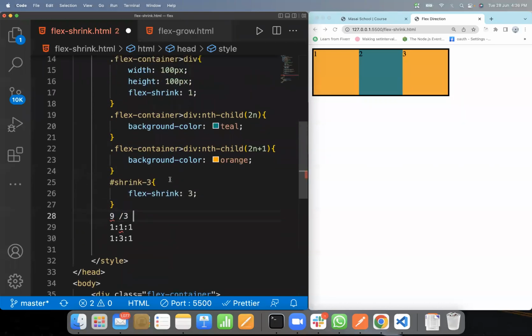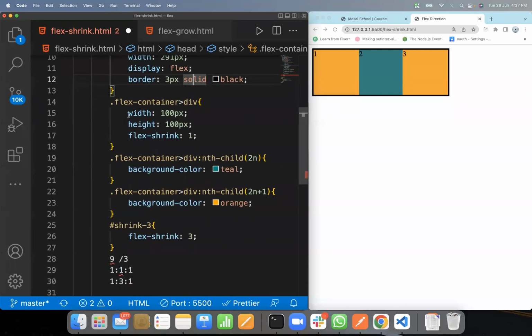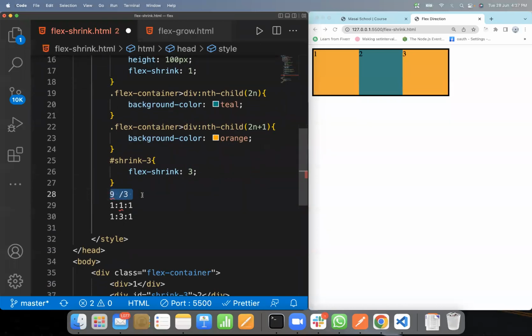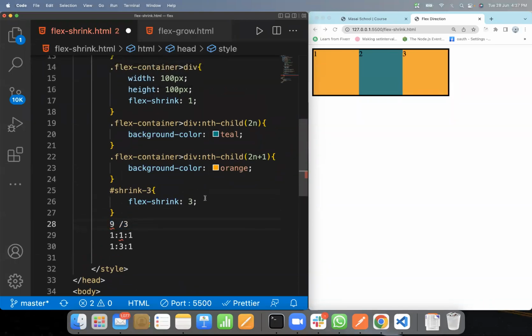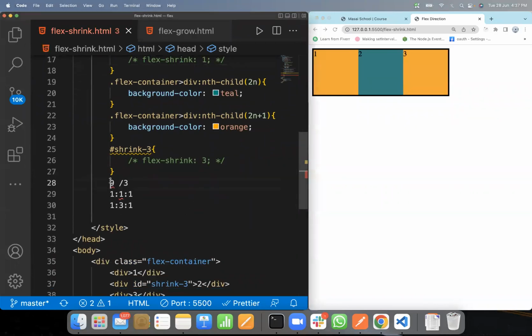If you remember from the previous example, 291 was the width of the container, and each and every child has 100 pixel. So 9 pixel was smaller. Now, previously, when I did not give any flex shrink, let's comment this out, and also comment this out. When this was the thing, what was happening? This 9 was getting divided by 3, so 1:1:1.